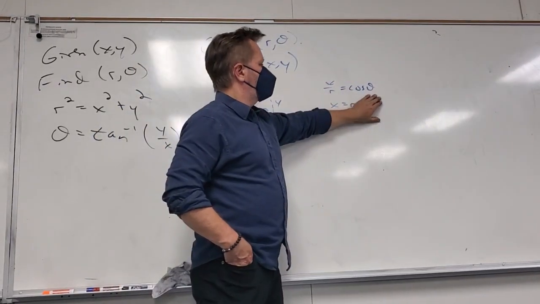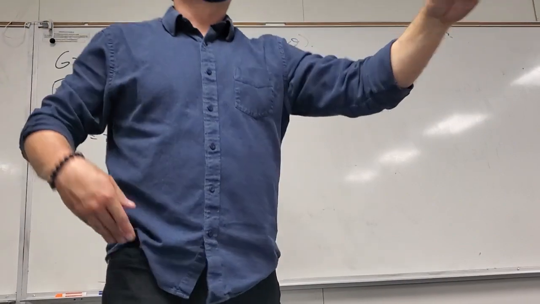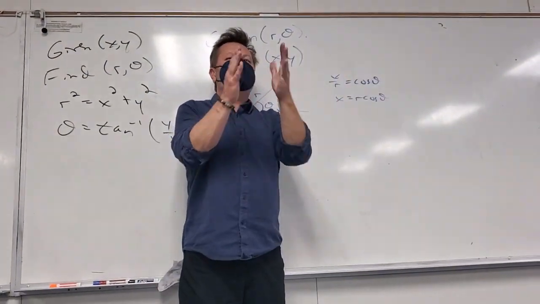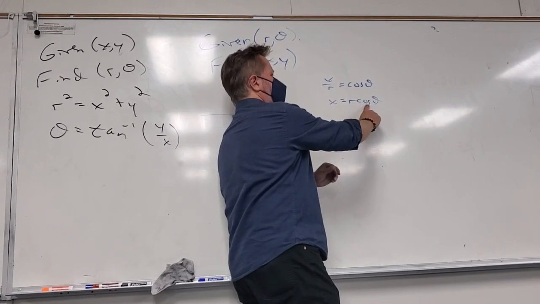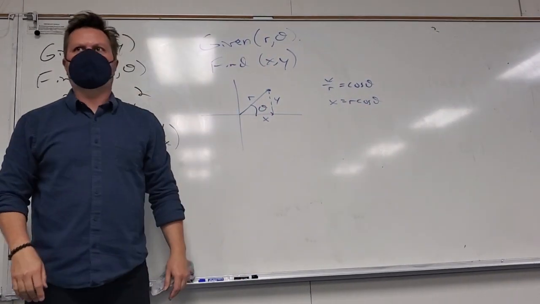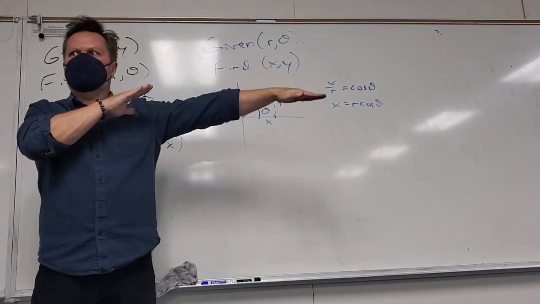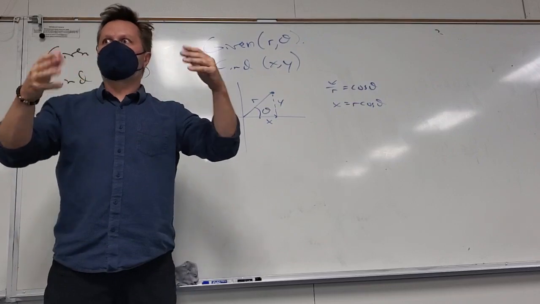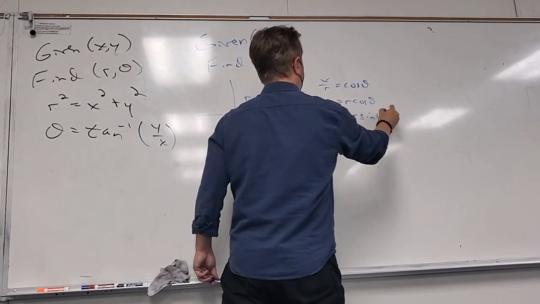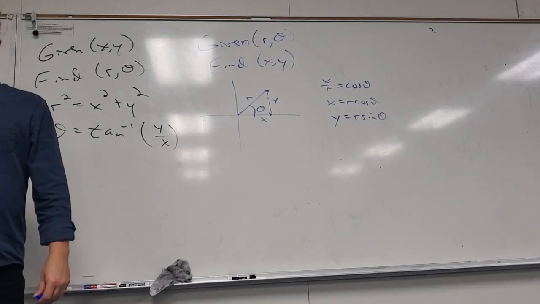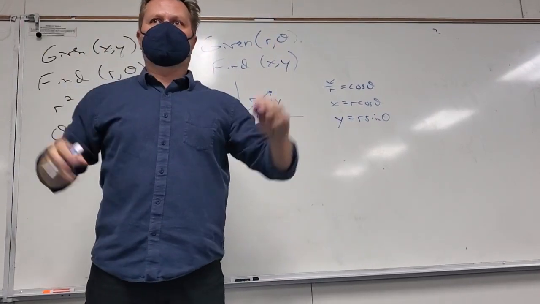Do you see that? How do I do 10% of 20? What would you do? 0.1 times 20, yes? So cosine theta, isn't it less than 1? Absolute value, right? But still, I see cosine as being the percentage of the hypotenuse that lies in the x direction. So the x piece is the hypotenuse times cosine theta. It really actually isn't, but that's a cool way to think about it. So what's the y piece going to be? r sine theta, because sine theta is the percentage of r that lies in the y direction. Again, for all my physics and math people, I know that's not true. I don't care. It's a useful little way to look at something. Not a thing wrong with that.